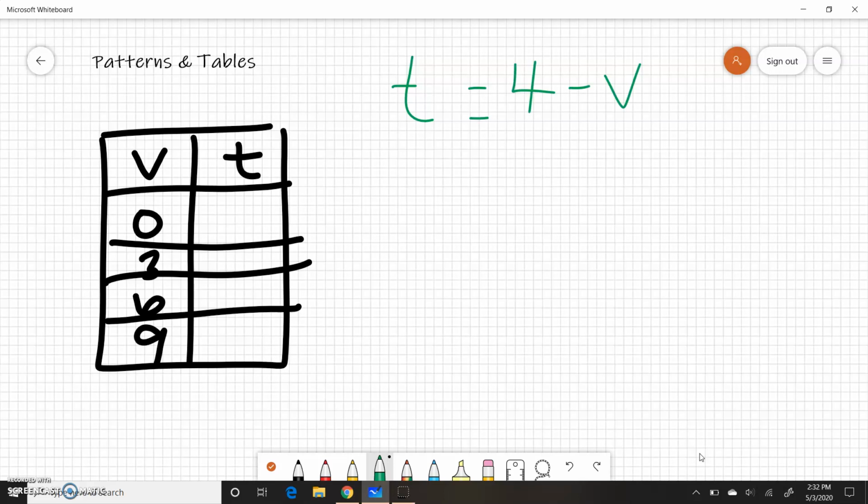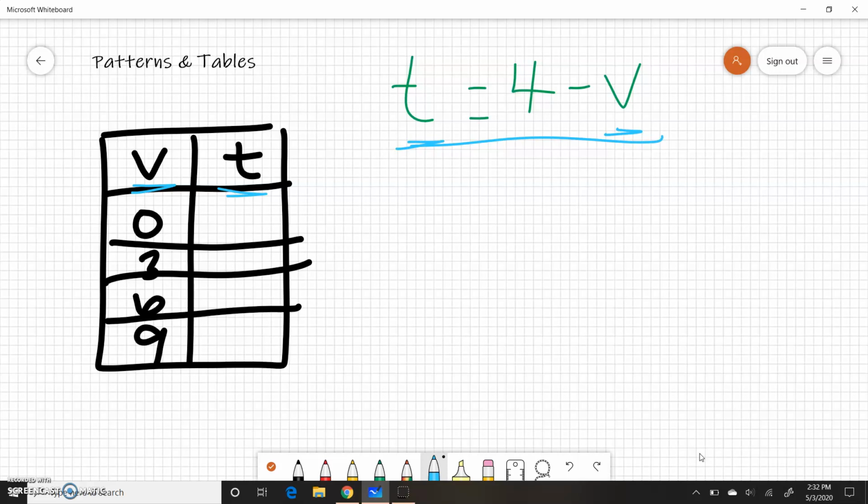So right now I'm looking at page 446. I'm doing example number 4 in the check section. So the equation's at the top, and it'll give you the table that I have to the left. Okay, so if you notice in my equation, I have a T and I have a V, and that's what I have in my function table. So I'm taking the information from my function table that I know, so I know the V, and I'm going to put it in my equation.